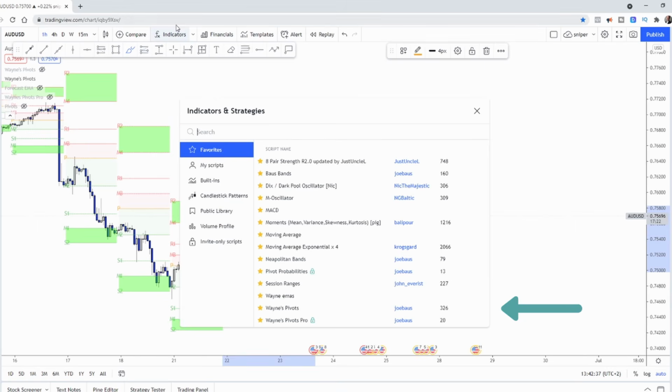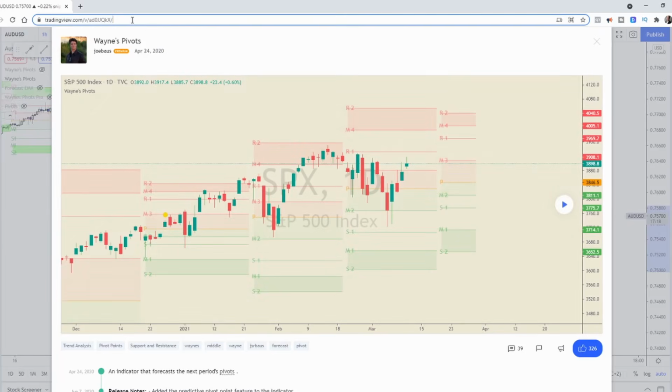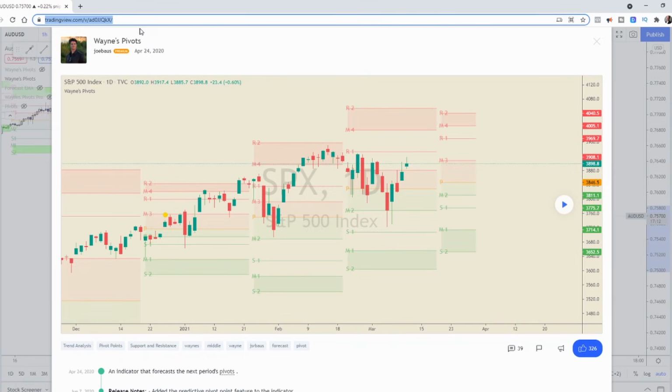So I need to go to indicators and I need to find the link that I'm going to give you in the comment section and in the description, or you can see it up here, which is tradingview.com/view and whatever comes next.